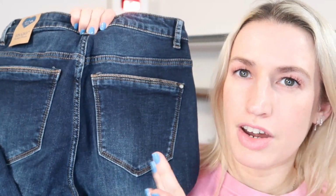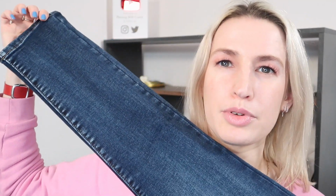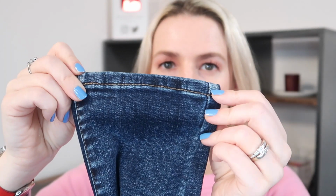Most of the jeans I already own are more of a skinny type fit, and I was looking for more of a boot cut type fit, so we'll see. This is what they look like on the back. Insofar as any special detail, they've got a little diamante thing, which I don't think I've seen on my jeans since I was a teenager, so I'm not sure how I feel about that. There is actually some little stones and a diamante on there as well. Leg wise, they are boot cut-ish, slightly slim, nothing too crazy, and just finished off quite normally, not like raggedy ends or anything like that.